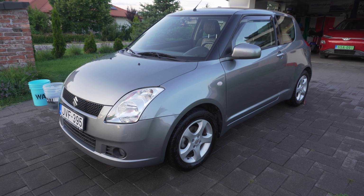The car was washed already. I'm just going to apply a layer of the iron fallout remover and we'll see how it performs. Let's roll.